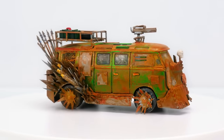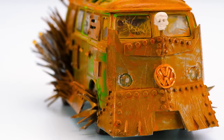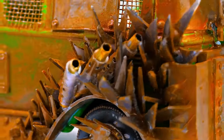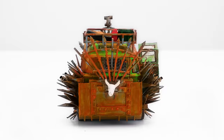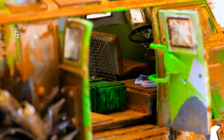Have you ever wondered how they got those cars for Mad Max? It was probably something close to this. It just looks so nice and roomy inside. It's perfect for a family road trip or camping, or just cruising.